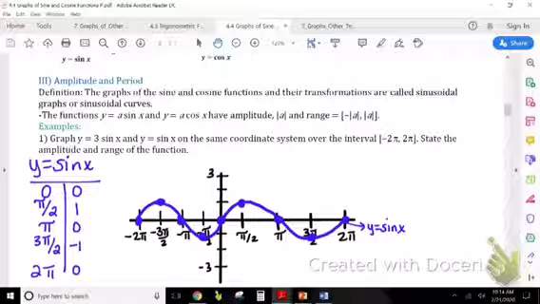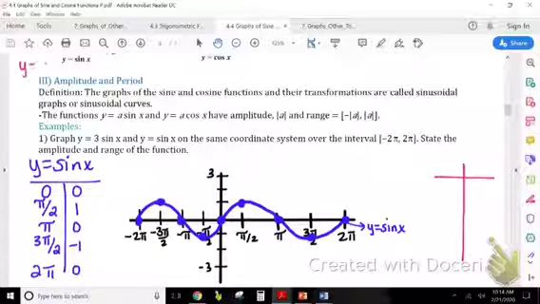But it also told us to graph y equals 3 sine of x. So what is that 3 going to affect? Did we talk about the a, b, c, and d yet? No. Okay, let's talk about that real quick then before we graph it. Okay, so you remember when we talked about quadratics, and we said with transformations we had y equals a times (bx minus h) squared plus k. And I told you it was important to know it because you're going to keep using it over and over and over.